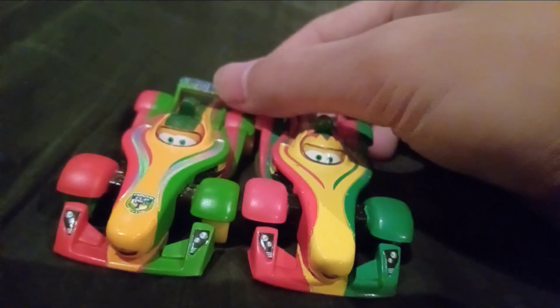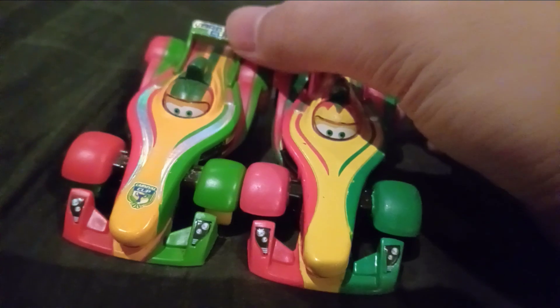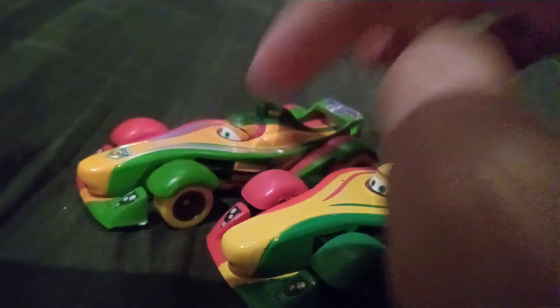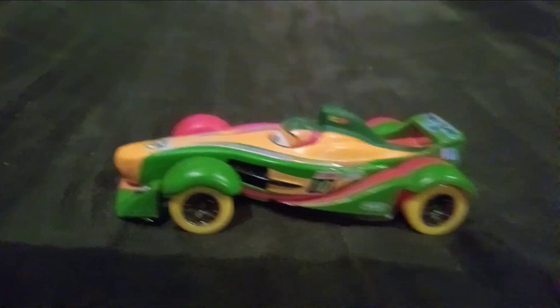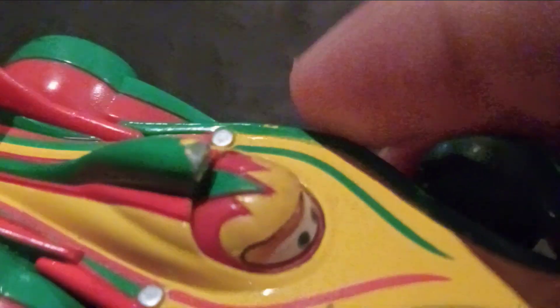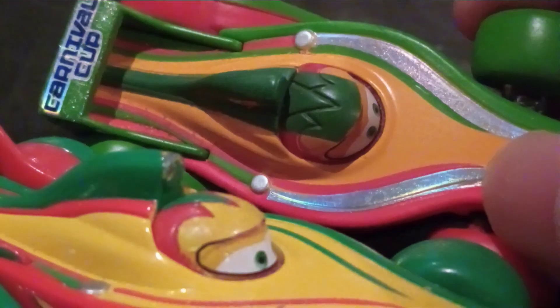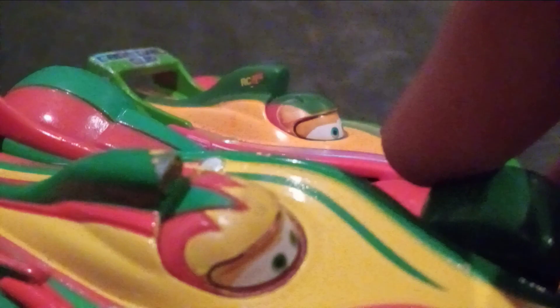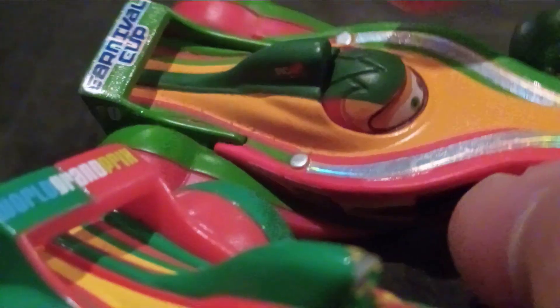The expression and headlights are the same. The Carnival Rip has a green stripe on the roof with red, and you can see on the regular one that the red is still there but some of it is now green. It still has texture, just like the regular one, and the green triangle is now a green stripe.